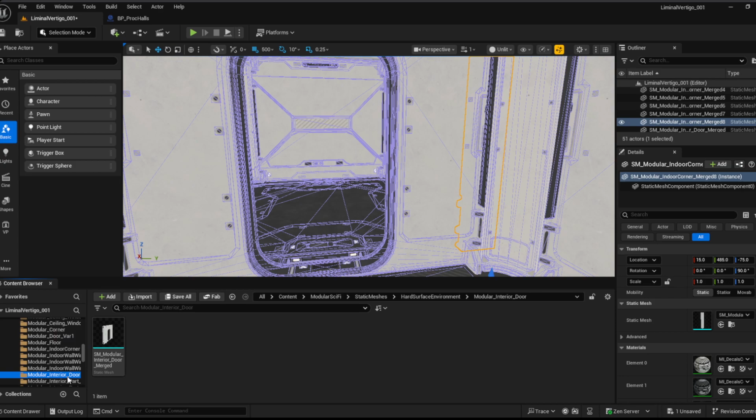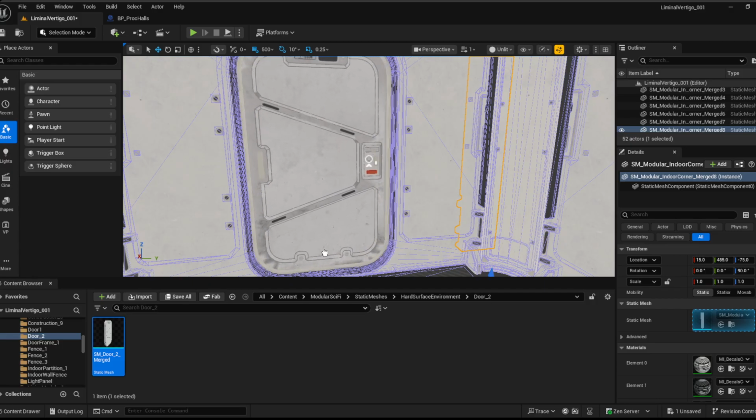I'm looking for an interior door, not the doorway. Where is the door? Is it just door? Door 1, no. Door 2, yes. So this is the door I want.